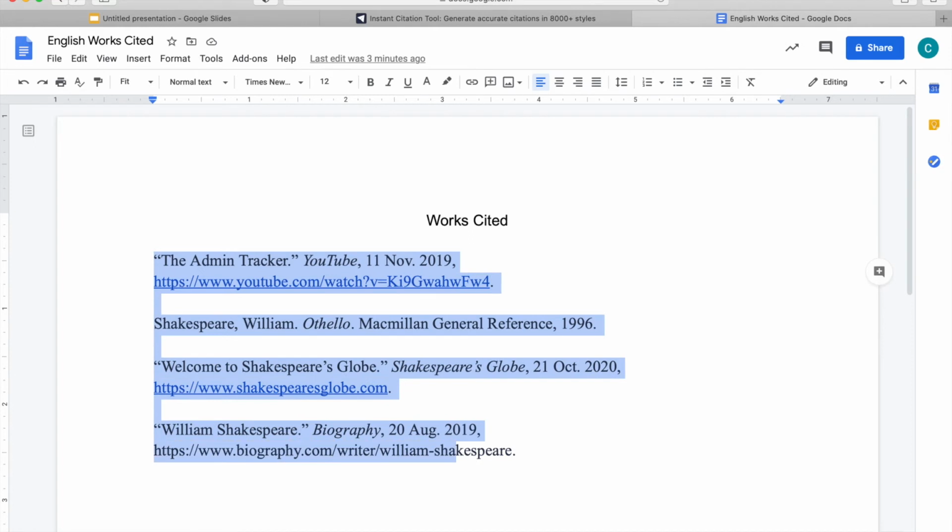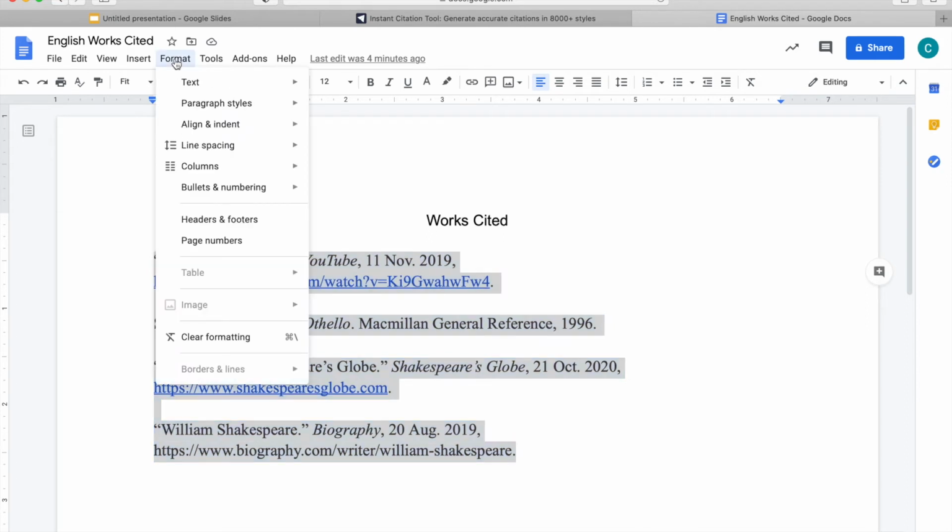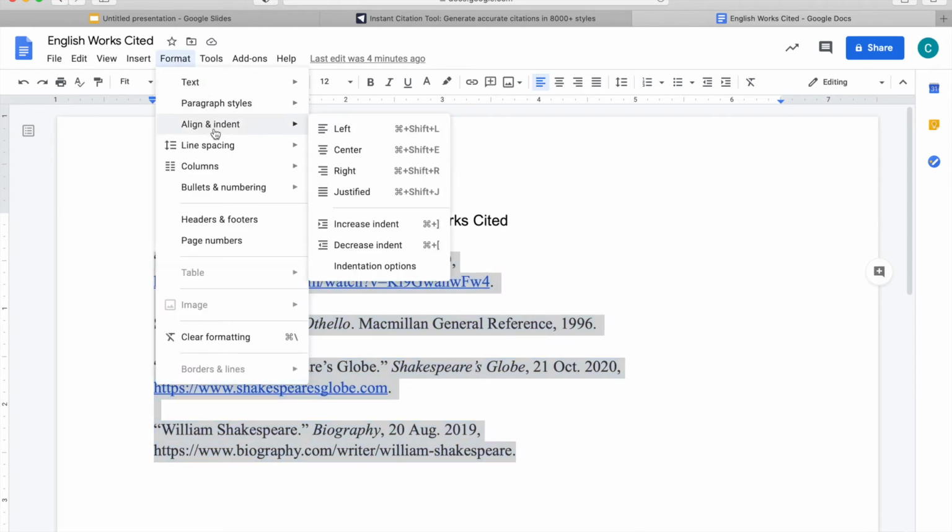So I'm going to highlight my sources, and then I'm going to come up to Format, and then I'm going to come to Align and Indent, and finally I will come down to Indentation Options.